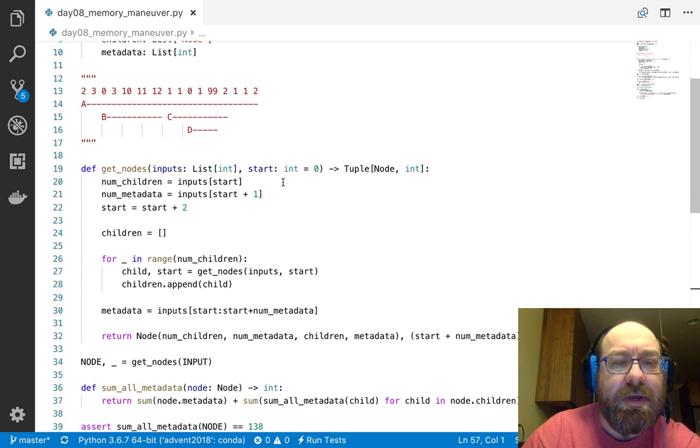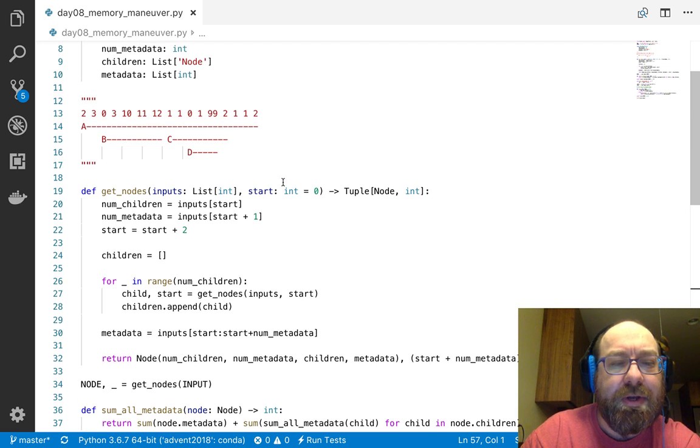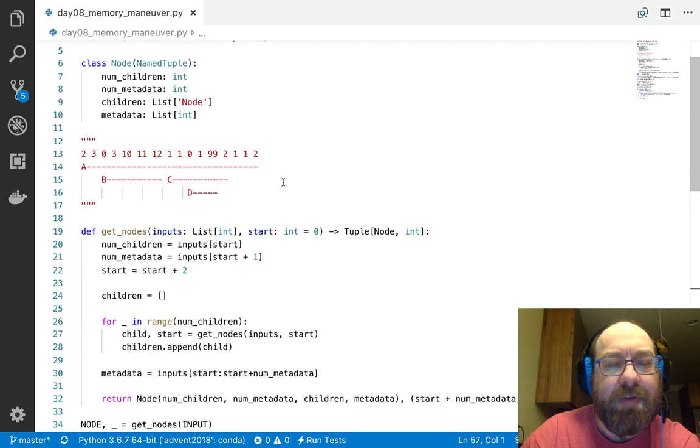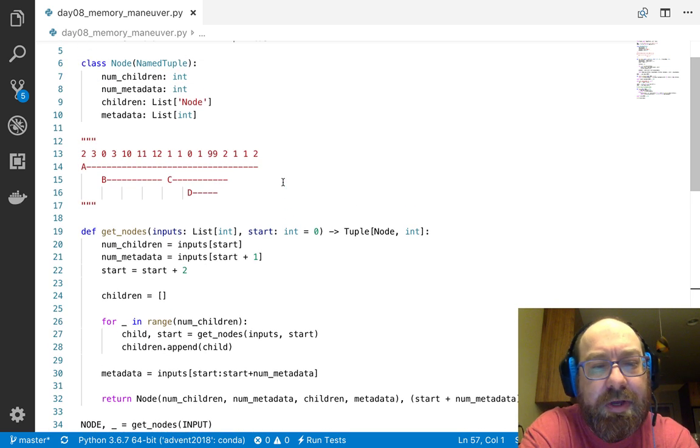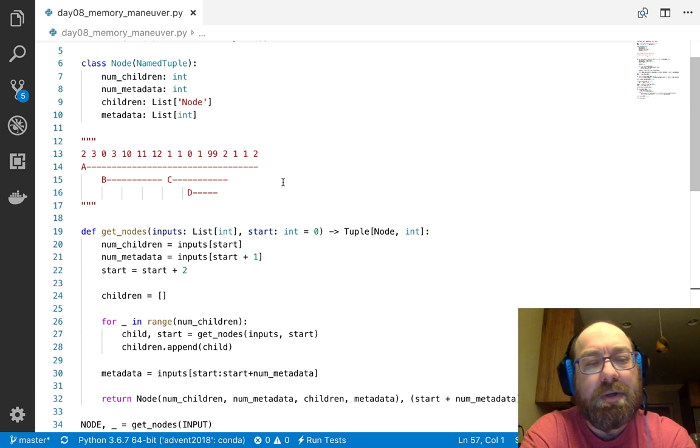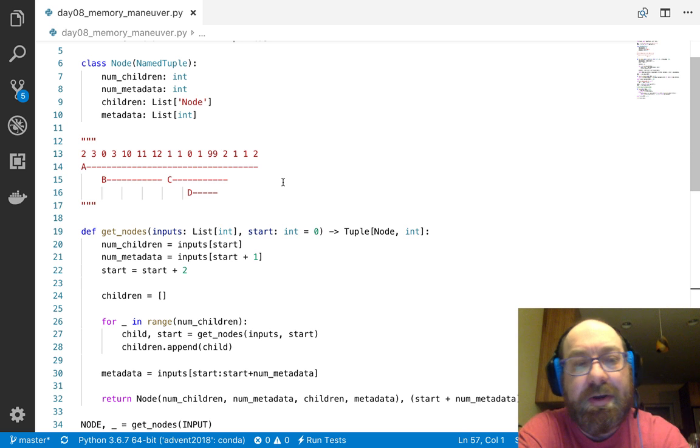And so the key thing that I really needed to do that took me a while to figure out was that I need to, one, pass in where I want to start so that, once I go here, I can say, find me a child starting at position 2. And then, just as importantly, I'm going to return where I ended up at, right?